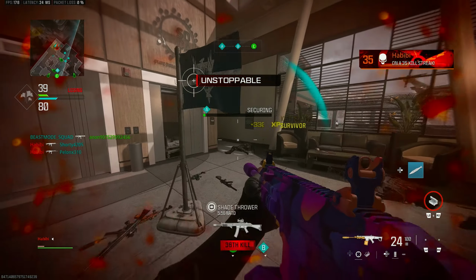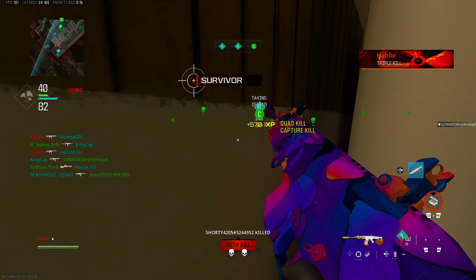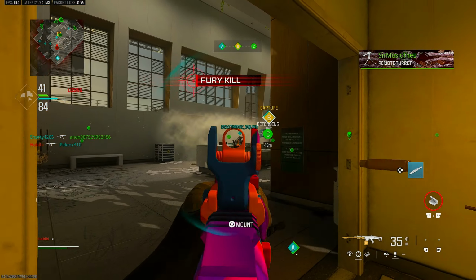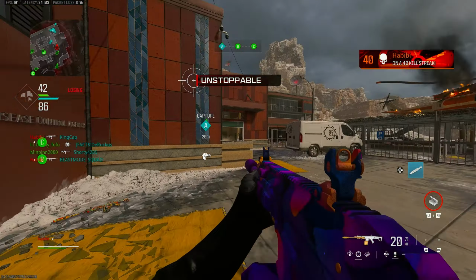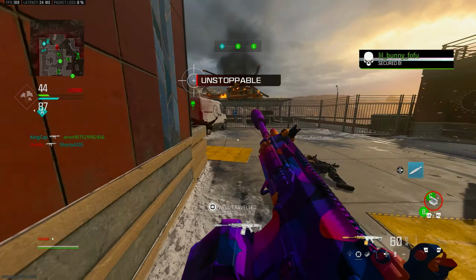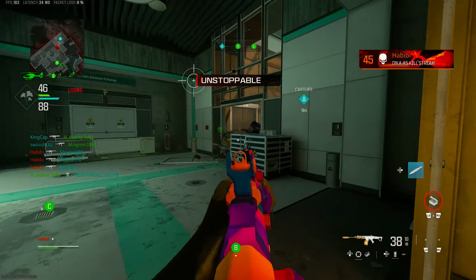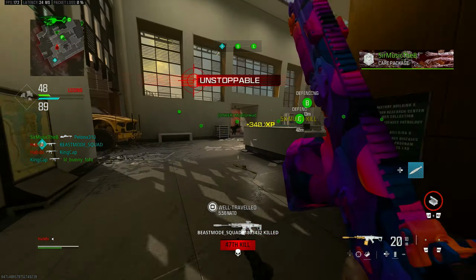Jesus Christ. We're taking Alpha. We're taking Bravo. Hello? How did you get behind me? That spawn he got behind me was nasty. I am doing a madness.